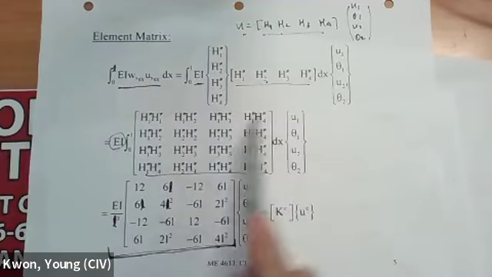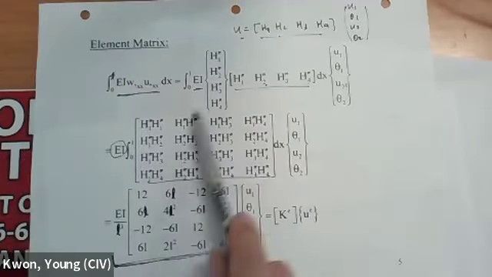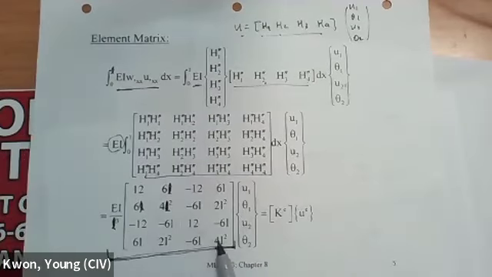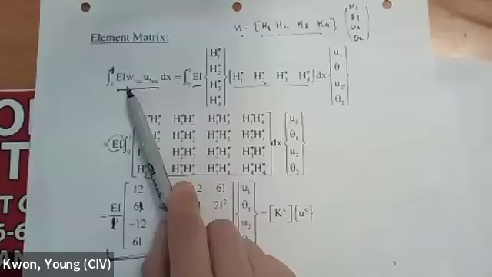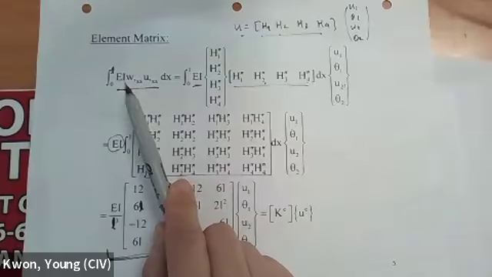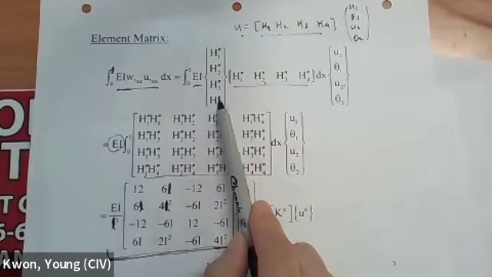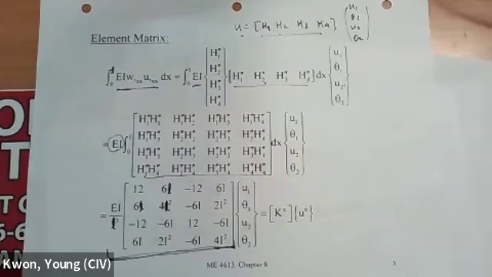So again, as you can see, that is a symmetric matrix. You got the symmetric matrix. Yeah, you can just replace W with the shape function. So W, the test function, is going to be selected by the shape function in Galerkin's technique, because we use the same function for trial and test function for Galerkin's technique. Any question?